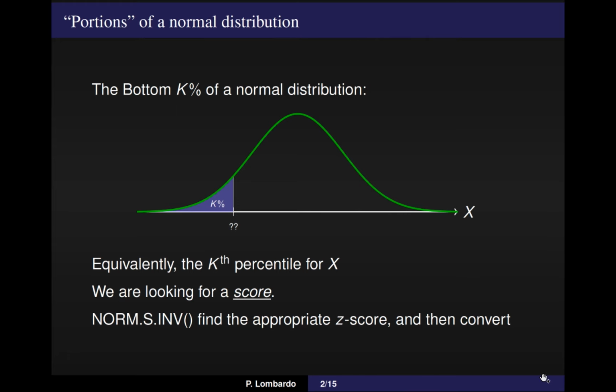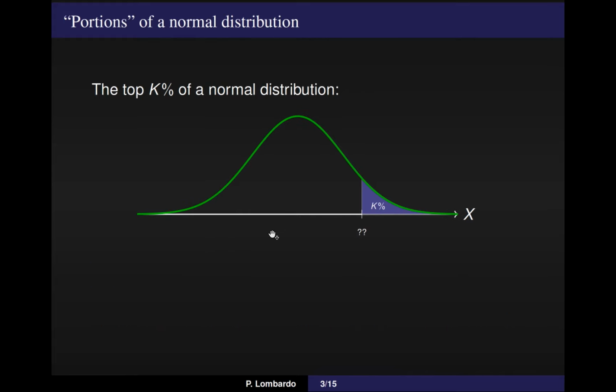So when finding a percentile or a bottom k% for a normal distribution, this is very straightforward. The percent, the k%, the k, is exactly the input to the norm.s.inverse command that you're going to use, or if you use norm.inverse, it's the first argument. And this will give you the appropriate score or the appropriate z-score associated immediately. Now, less obvious is when you're looking for a top k% of a normal distribution. Now notice the difference in the picture. The percentage that I'm referring to, the top k%, isn't going to the left, but rather to the right. So I have to do a little bit of a switch around here.